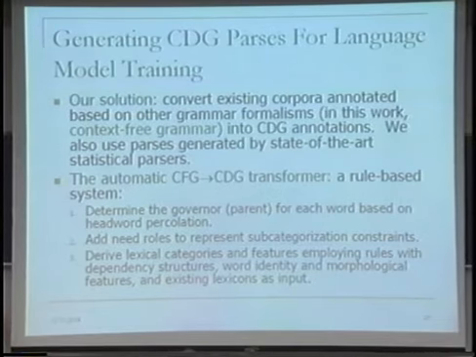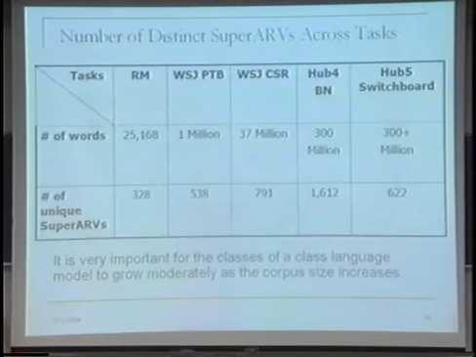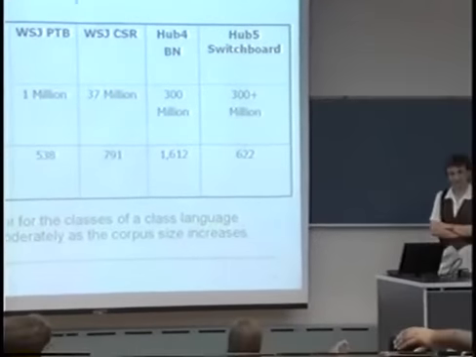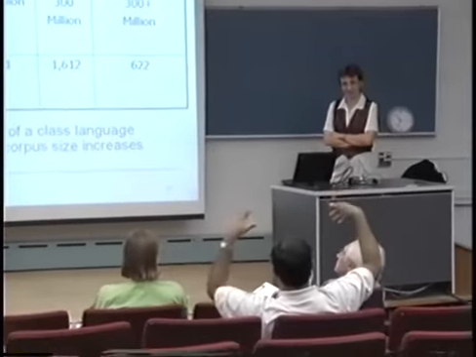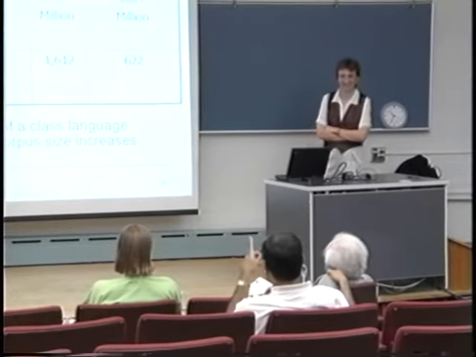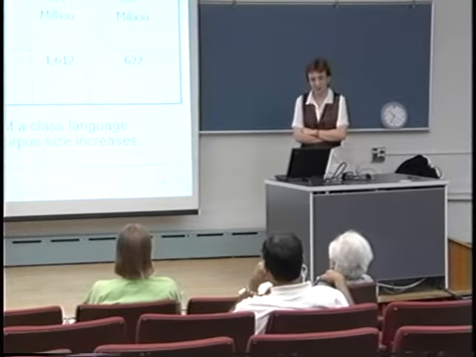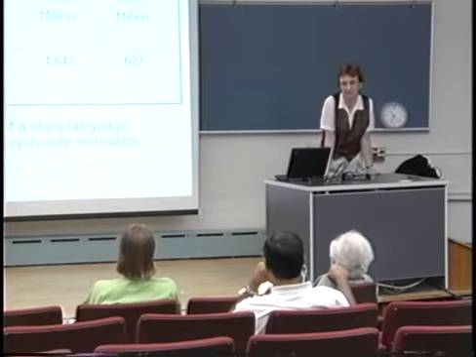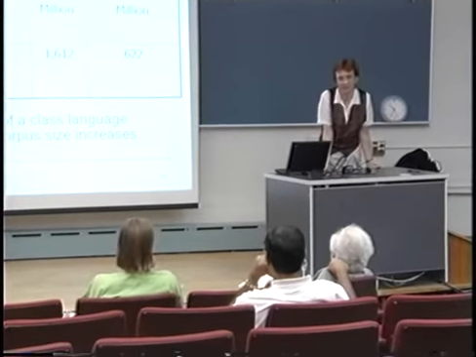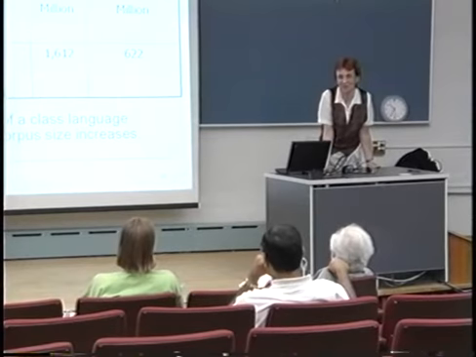Sorry, let me ask one more question on the previous slide. Is it the case that the growth in the number of super ARVs doesn't come from the open class words? If you keep adding proper nouns, they're not going to contribute anything new. So proper nouns don't add anything. Is that why it's not growing? So verbs grow the fastest. Right. Conjunctions are pretty high as well. Determiners don't. There's maybe 3 or 4 different classes that you learn, and it's done.